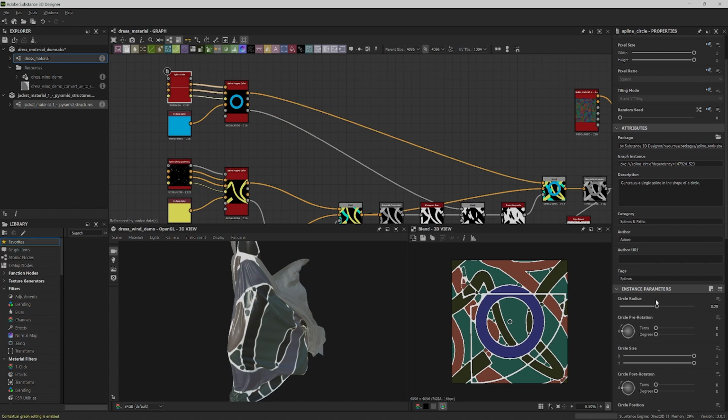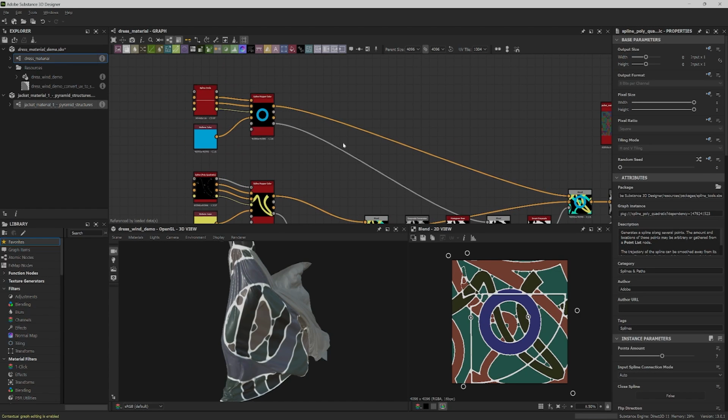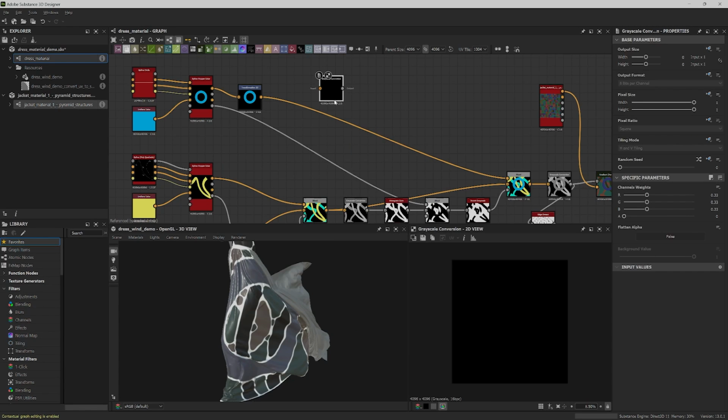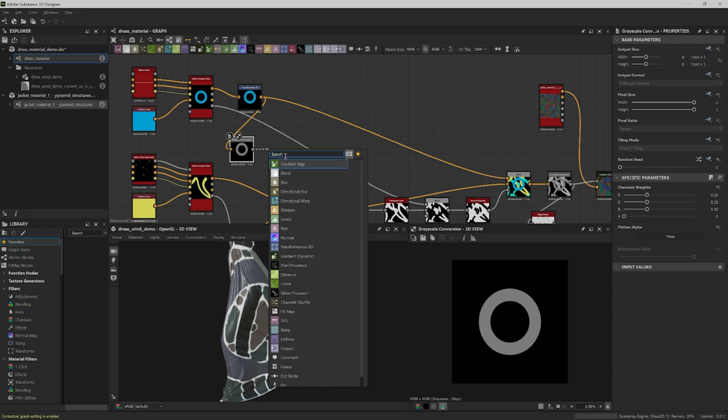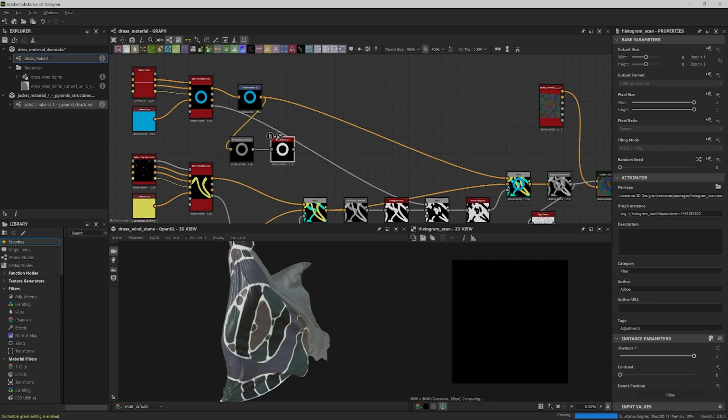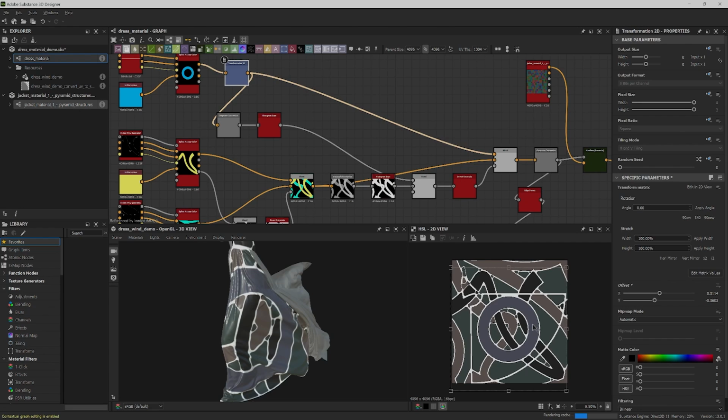For example, you can adjust the circle's radius to fit within the skirt panel, or move it around by connecting it to a Transformation 2D node. If you add a transform node here, make sure to also create a new mask to replace the ID of the spline mapper. To do this, you first need to convert the transform node to grayscale. Then make it black and white with a histogram scan, turning the position up to 1, and then connecting the result to the blend the circle's ID was connected to previously. Now you can freely move the circle around in context.